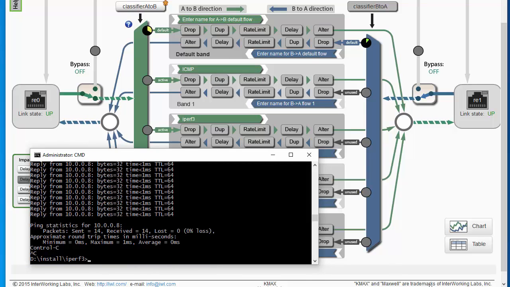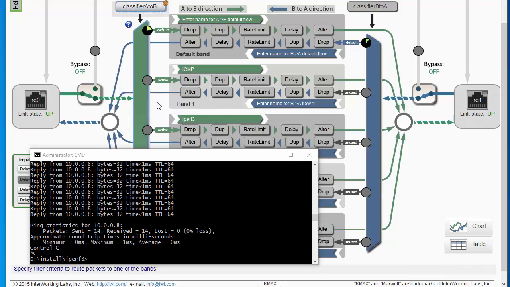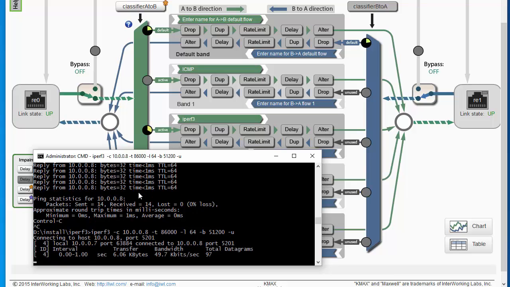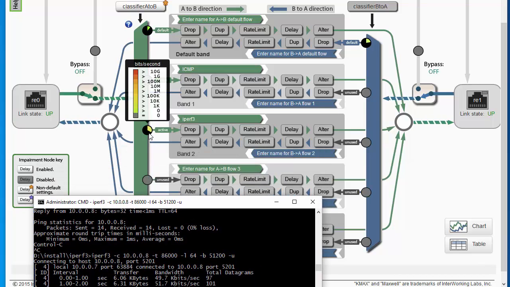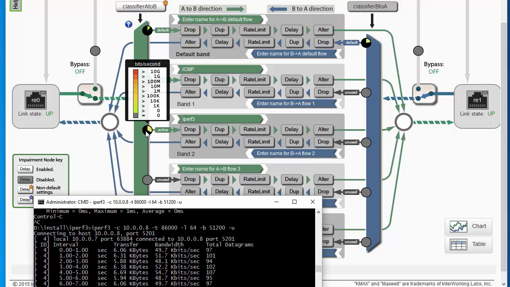Likewise, I can start an iPerf 3 server on the right side, which is listening to port 5201. Since I have a filter in this classifier that detects packets going to port 5201, if I then send UDP packets across, you can see here that the gauge lights up for the packets going from my iPerf 3 client.